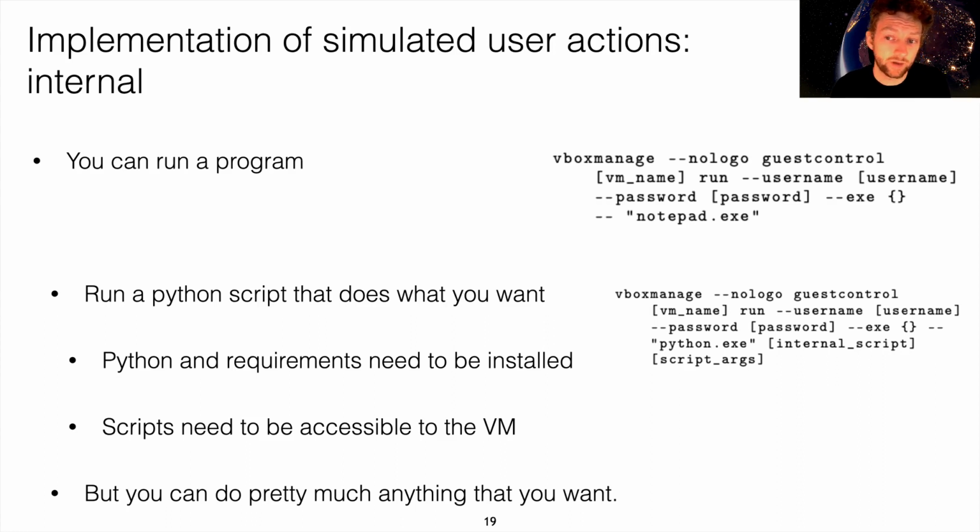The difference is whether you accept the fact that you're going to run software internally on the virtual machine. So you can use vboxmanage to launch a program inside the VM by providing a username, password, and the program to run, in this case Notepad. But if you can run Notepad, then you could also run, let's say, a Python interpreter. And if you can run Python interpreter, you can run whatever script you want. So you can use the entire library of kind of packages that you can get for Python, PyWinAuto, all sorts to control, manipulate Windows GUI.